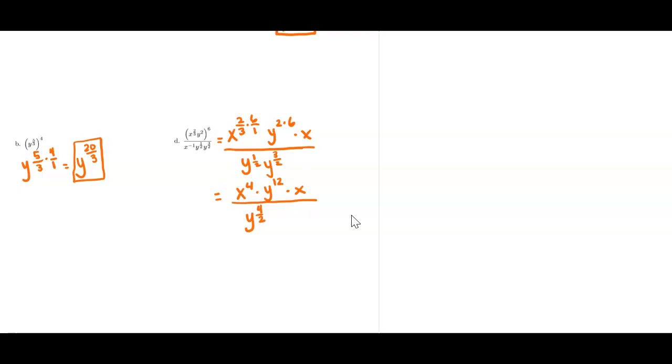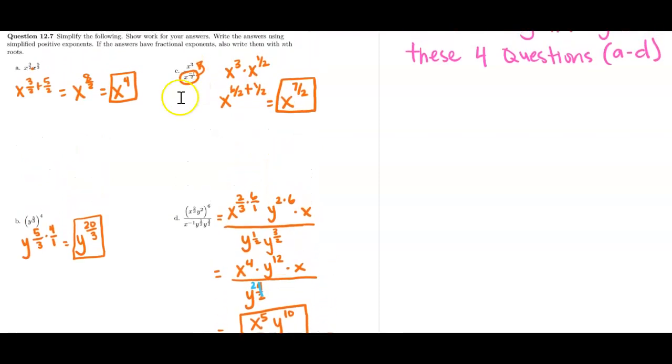So if I get my x's together on the top, I'll have x to the 5th. Remember that 4 divided by 2 is just going to be 2, so it's going to be y to the 2nd power. So I've got y to the 12 on the top, y to the 2nd on the bottom, and so there's 10 more on the top than there are on the bottom, so y to the 10th would be our answer there. And then there's nothing left on the bottom, so that would be our answer. Okay. Any questions that you had on those 4?